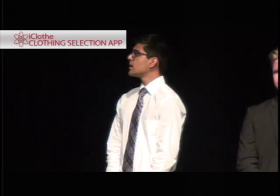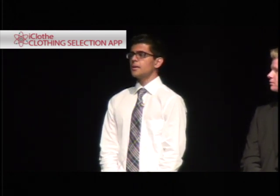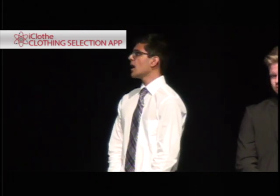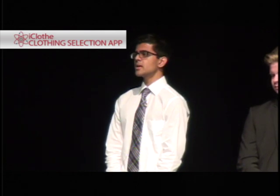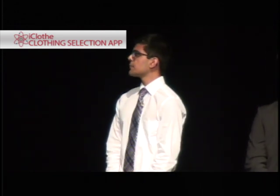This app and the overall functionality of the RFID scanner system and the integration had upsides and downsides. For the function of the RFID system, we rated it by testing with RFID scanning, and we used a sample of 20 tags and saw how many of them were correctly read on the first try. We got 18 out of 20 of them, which gave it a rating of 4.5 out of 5 on our scale of 1 to 5. So we called this portion of our project successful, and we were happy with that.